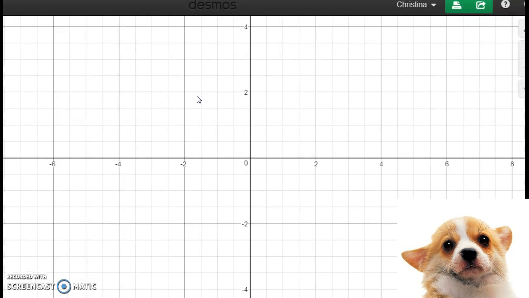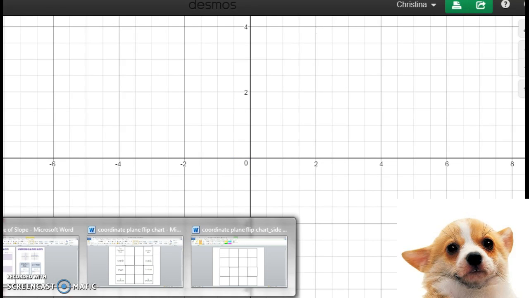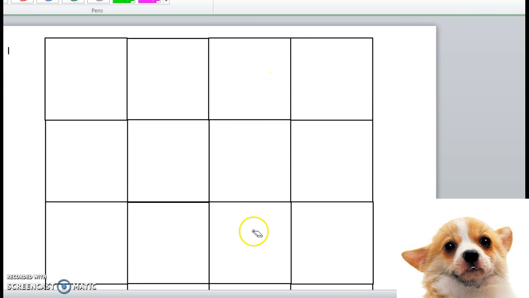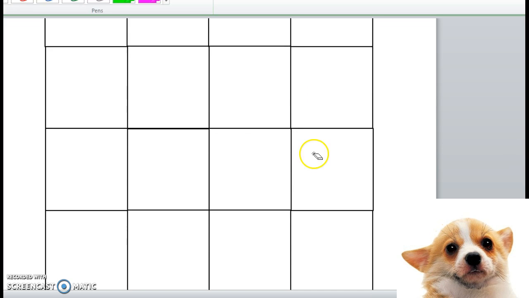Alright, so the first key vocabulary term that I'm going to talk about is the origin. A coordinate plane is a two-dimensional surface, meaning it's flat. There are some three-dimensional coordinate planes, but we're not going to get into that at the moment. So on your graphic organizer, the first thing we're going to talk about is the origin. The origin is right dead center in the middle of the coordinate plane. On your graphic organizer, let me zoom in a little bit. The origin is your third box down. So I want you to open the origin tab.